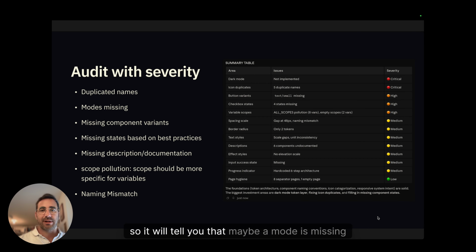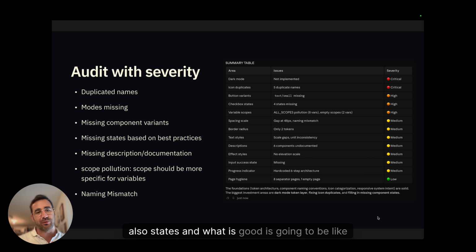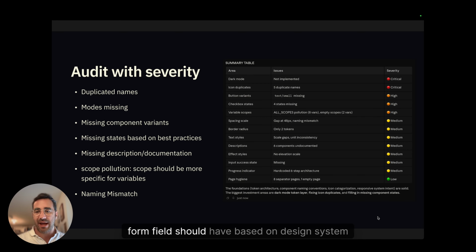It will tell you that maybe a mode is missing, in my case here that icons have the same name 5 times, that a variant is missing, also states. And what is good is that it gives proactive feedback, so it already knows what states a checkbox or a form field should have based on design system best practices.